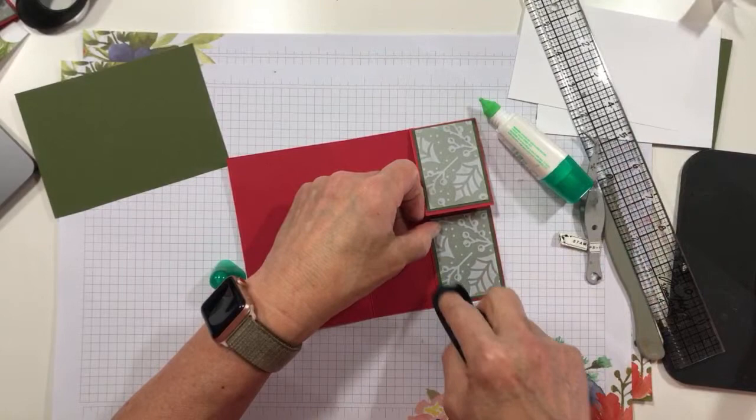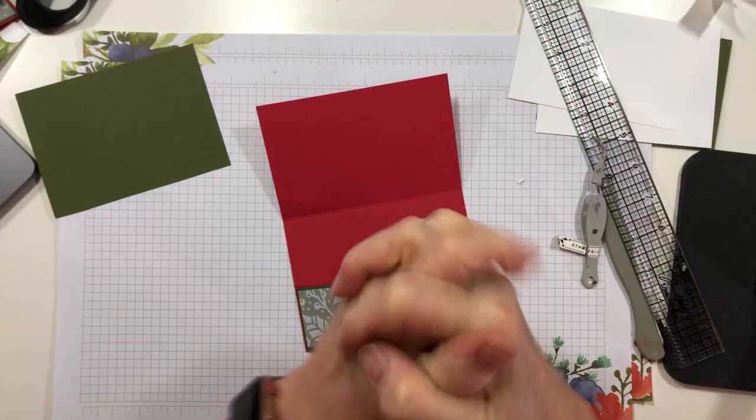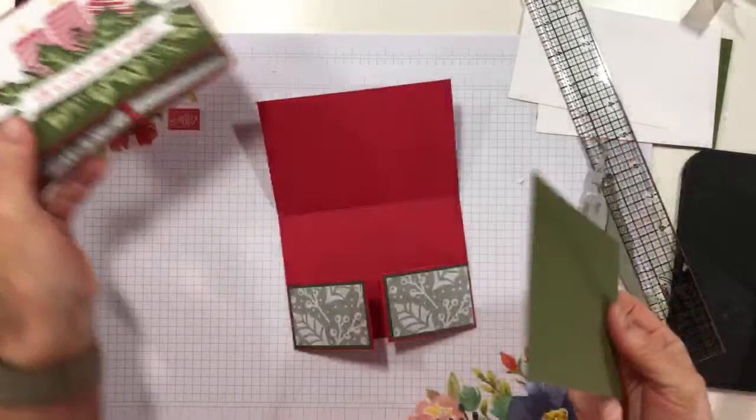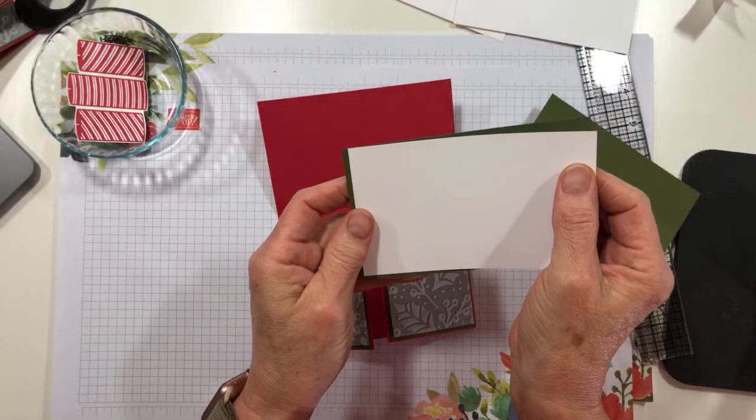Okay. Now is the time when we're going to get busy designing, because we're not doing this, but I'm not sure exactly what. So I have done a little bit of die cutting ahead of time, and I've got my card front ready to go. Let me be sure I'm using the right piece. Yes, it's the smaller one, and we're going to use this.